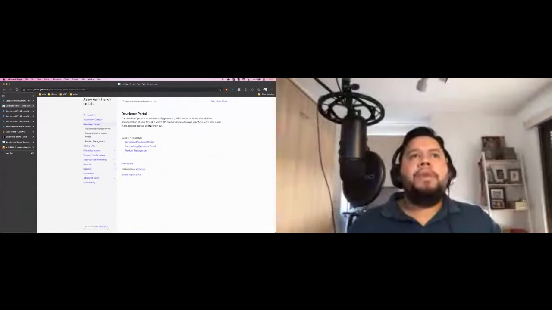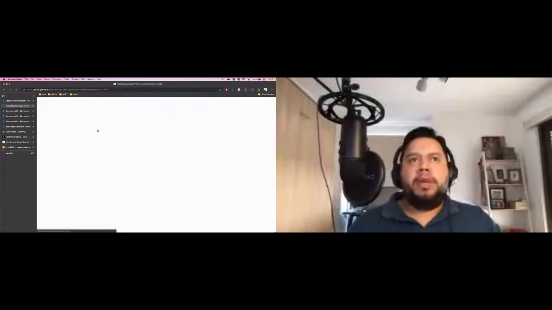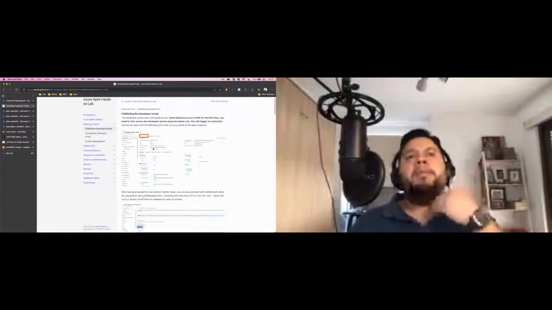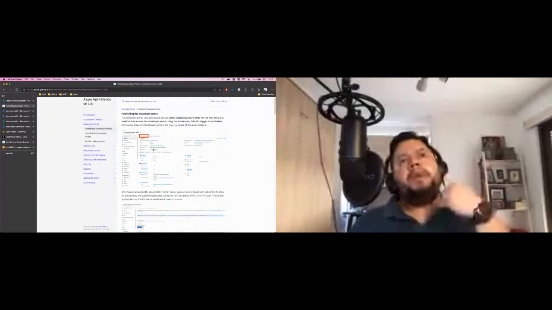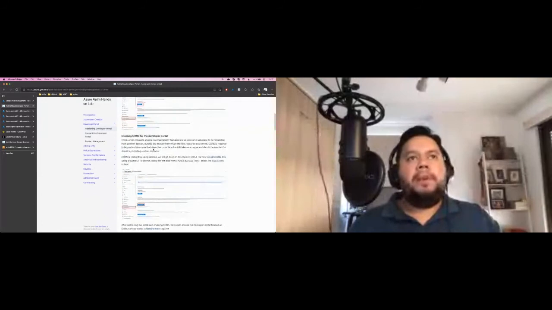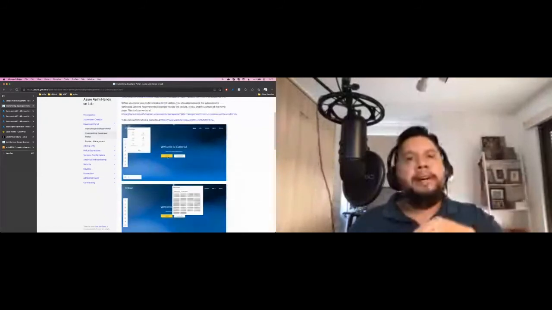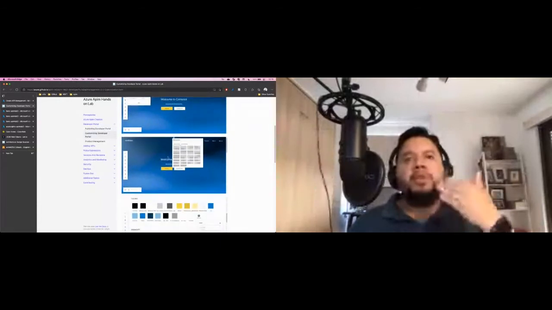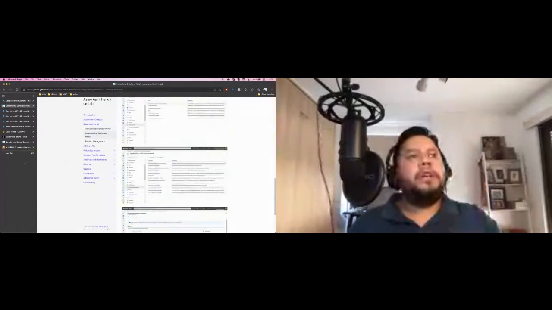Then we play a little bit with the developer portal. The developer portal is not enabled by default, so the first step is to publish it. The developer portal can be fully customized if you want to add your own layers, styling, and themes.